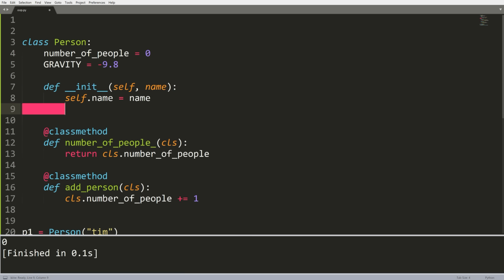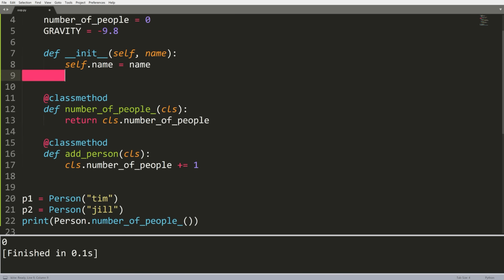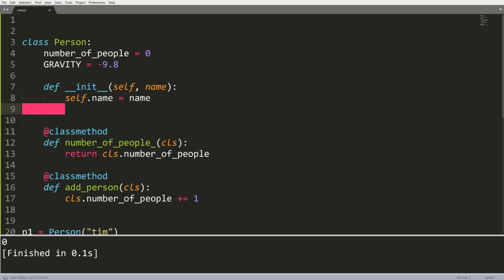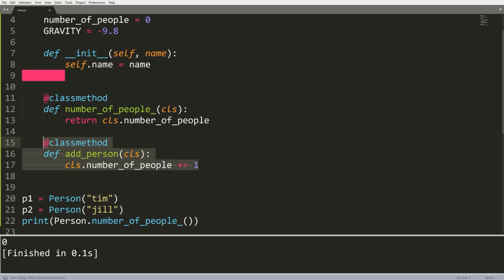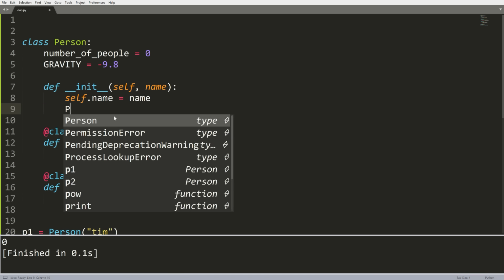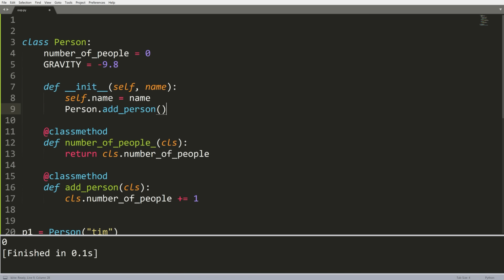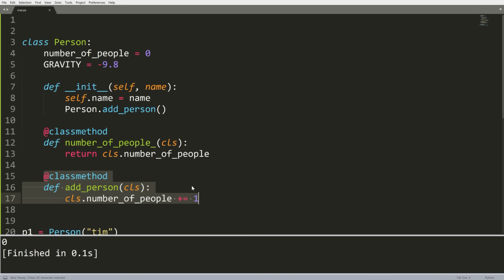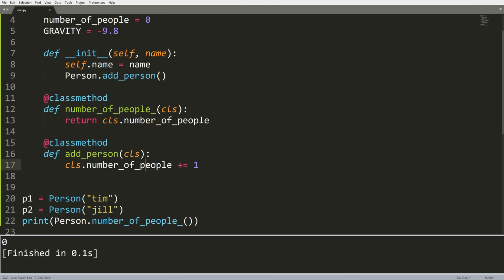This is actually a good example to illustrate. I wanted this to say 2, but I forgot to continue adding. What I can do is use the class method that I've defined here to add a person. I can say Person.add person inside of my init, and what that will do is call the class method on the class Person, and then it will add to the number of people.